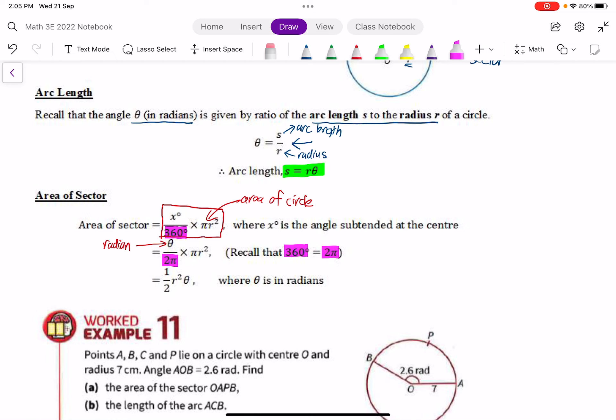What's the advantage of doing that? We realize that this pi and this pi can cancel out. So what are you left with? You're left with a half. Where does the half come from? You get the 2 in the denominator, R squared, and theta. The new formula that you need to know is the area of a sector is half R squared theta.